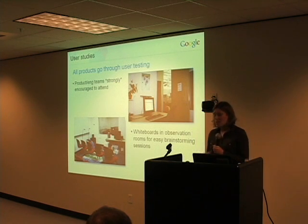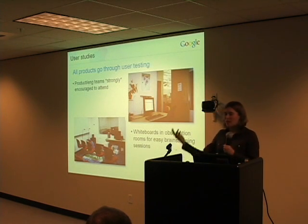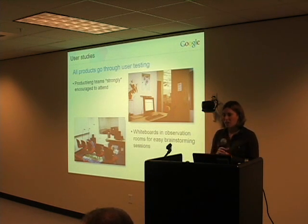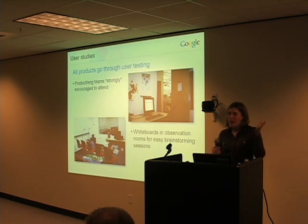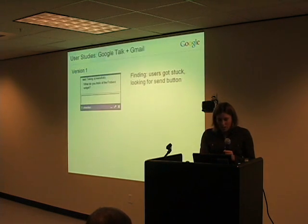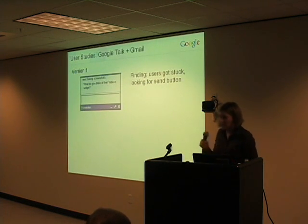We actually, just this week, are getting our first usability lab here in Kirkland up and running and fully functional. So that's one of the things I've been talking with a number of the teams here about, is how excited some of the engineers are to be able to see their products being used in an easy and accessible fashion. If there's one thing we learn time and time again during these studies, it's that we're not representative of our users.